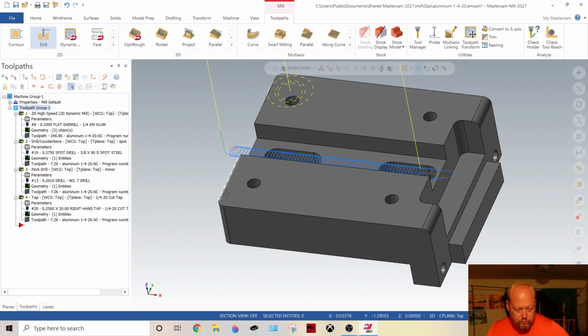Next video is going to be dynamic area roughing. And what that is, it's a finish dynamic path. So, you know, when you finish with a dynamic path and you get the swirly stuff, my next video is going to show you how to not have the swirly stuff and how to finish it the same way with a dynamic path, but a more conventional looking way. All right, thank you very much.